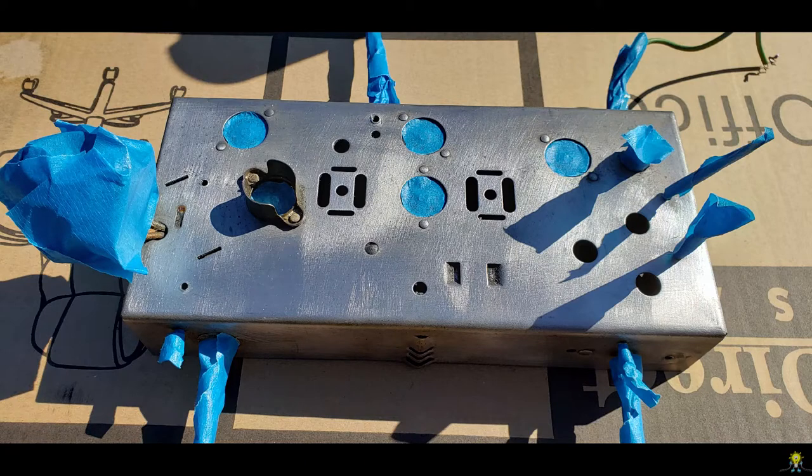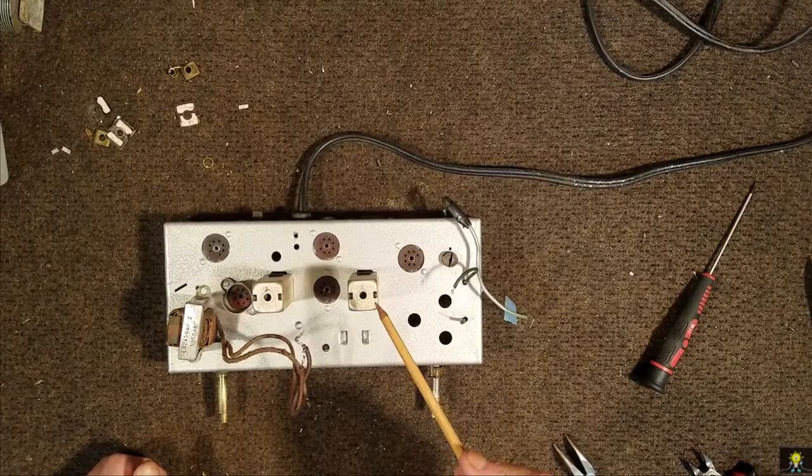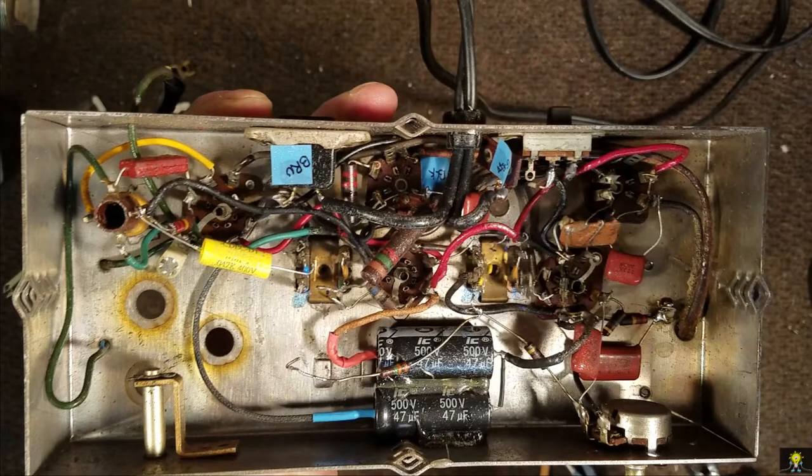With all the components removed, I cleaned and painted the chassis, then remounted the IF cans. And now we pick up where we left off.